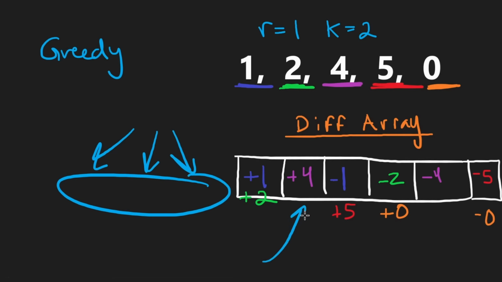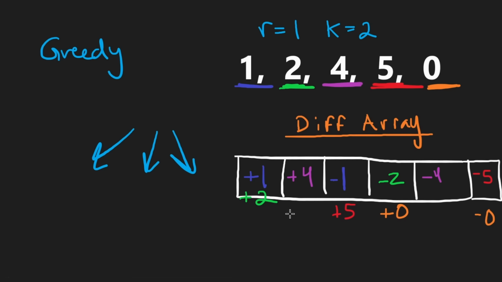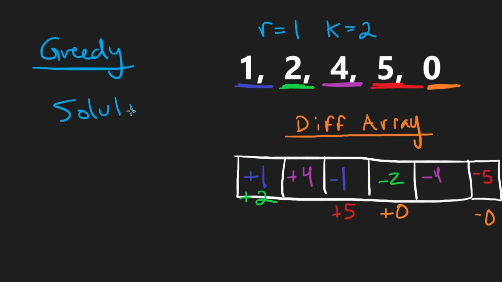So not trivial. Let's try a completely different way. Let's try to simplify our thinking, even if it ends up having a really bad brute force solution. What kind of simple thinking could we apply to this problem? Because that's usually how a greedy solution is going to work. It's usually pretty simple. You just have to make a couple of assumptions. And my assumption is going to be this one. What is the solution set of this problem?